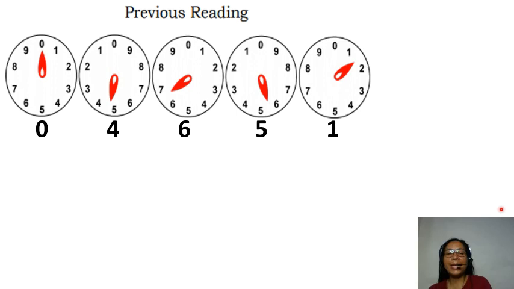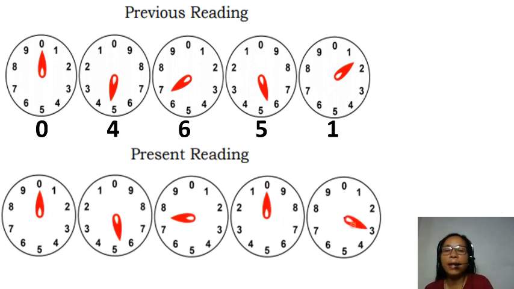Now, what about the present reading? The present reading is, for dial 1, directly pointing 3. So, 3 ang isulat natin. Dial 2, the arrow is directly pointing 0. So, 0 din yan dyan. While dial 3, the arrow is pointing between 8 and 7. So, the reading must be 7. Then, dial 4, the arrow is pointing between 5 and 6. So, the reading must be 5. And the last dial, dial number 5, the arrow is pointing 0. So, automatic 0 ang ating isulat dyan. So, for present reading, this is our reading now: 0, 5, 7, 0, 3. Okay? So, 0, 5, 7, 0, 3 kilowatt hour.